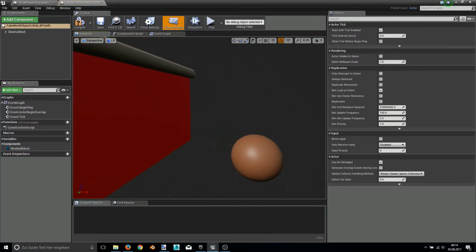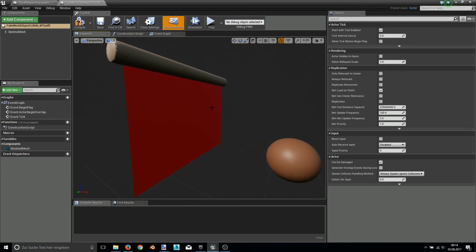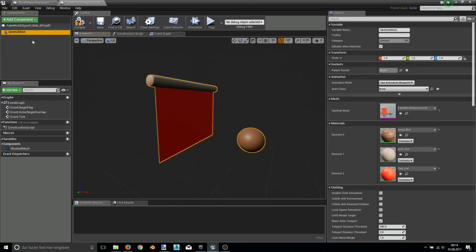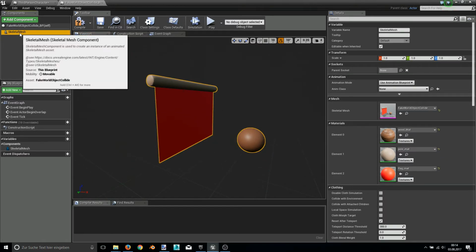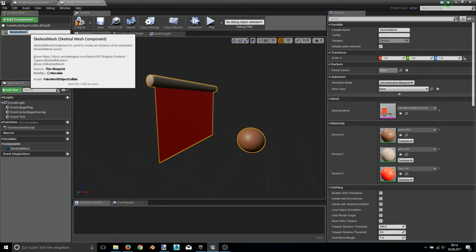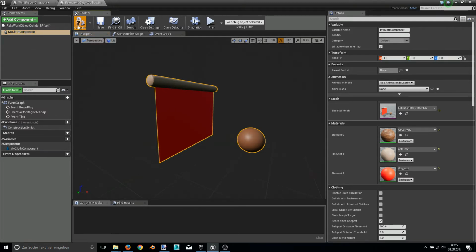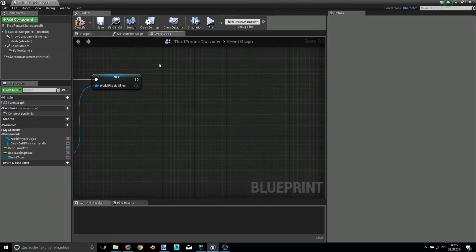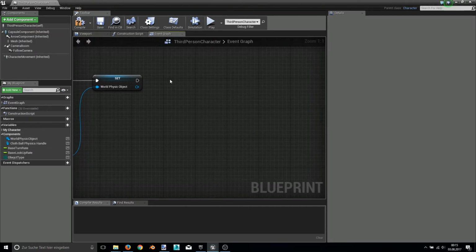Okay, now the blueprint has been created. For the skeletal mesh we can give another name, let's say my cloth component. So save, compile, and then we can go back to our character blueprint.